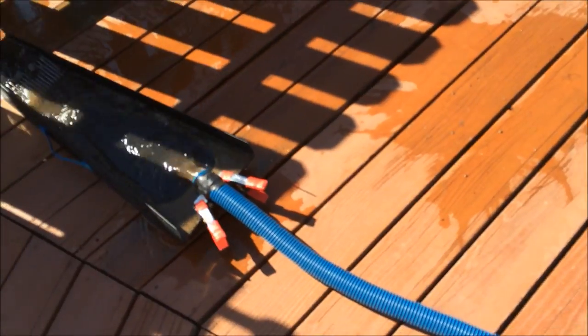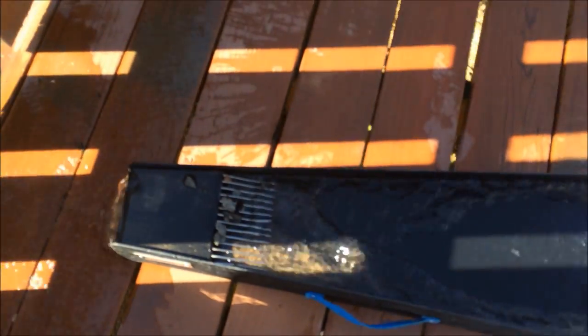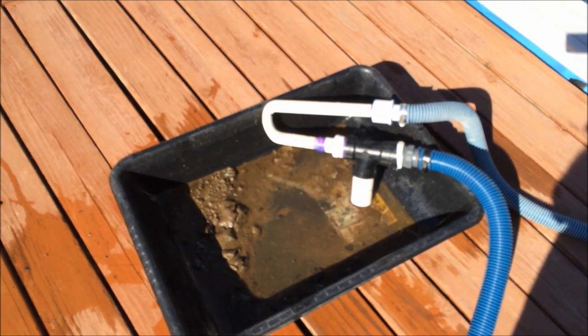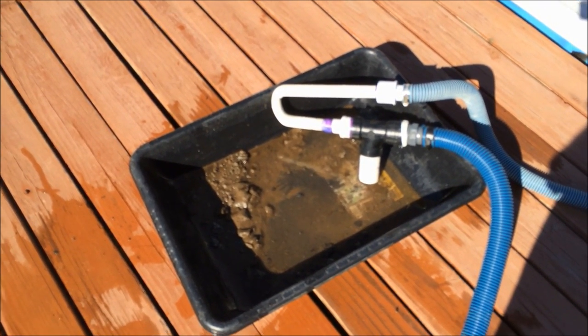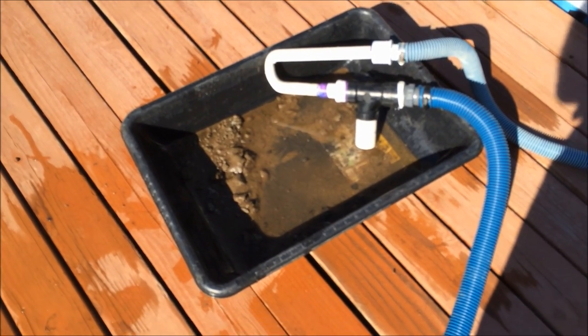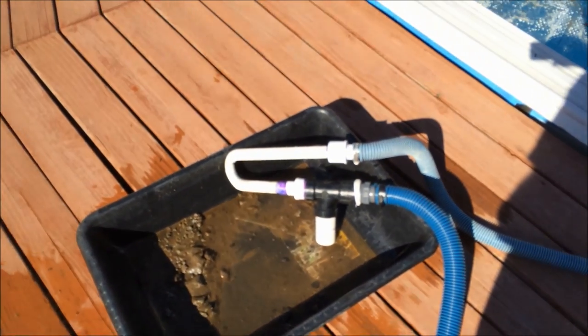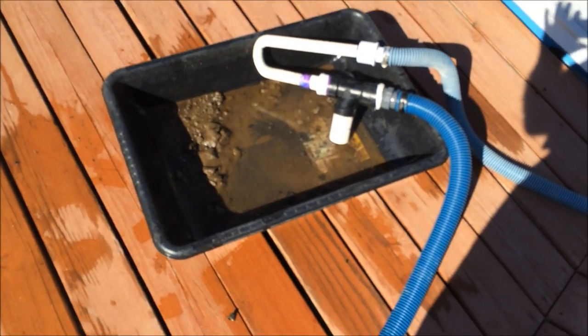So you can see all the material that came out through here. Look at some of these little chunks of rocks that came out with it. So it was sucking some pretty good stuff out of there. See all that? Kind of hard in the shade and the sunlight, sorry, but it's the best I can do on short notice. But that's how it works. It sucked that 7.5 gallon mortar basin down in very short order. Tested out in the field, works good in the field. So anyhow, if you're interested, just holler and maybe I can give you a few more pointers on it. But that's how it works.